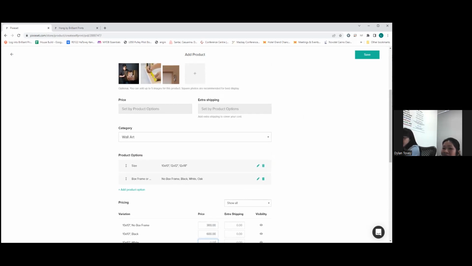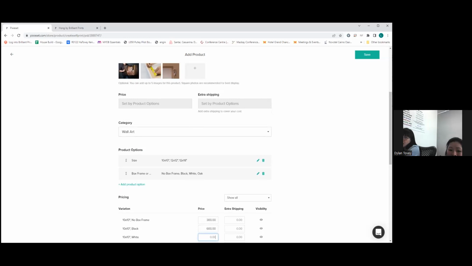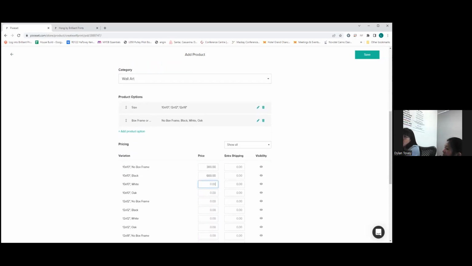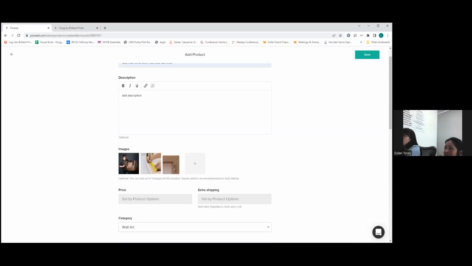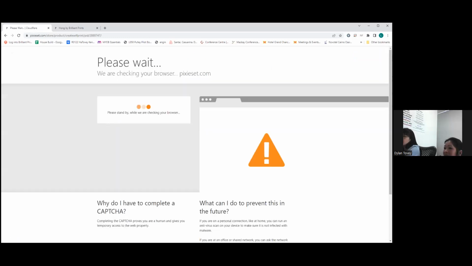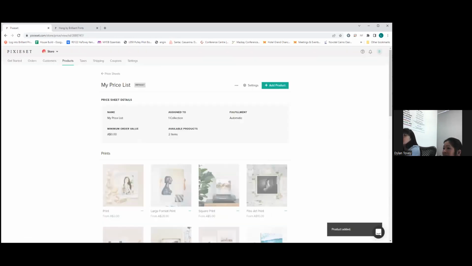If you're also using the Stripe or PayPal checkout method inside Pixieset, please be aware that there are additional costs that those providers do charge you for. So when doing your calculations on your profit margin with regards to your product, please make sure you take these into account. Okay, and then we go and save. And let's say I need to, okay, we're good.